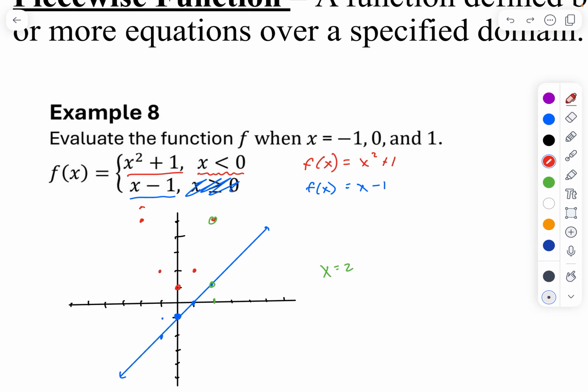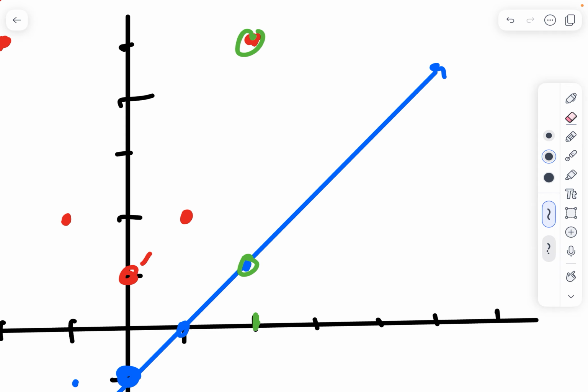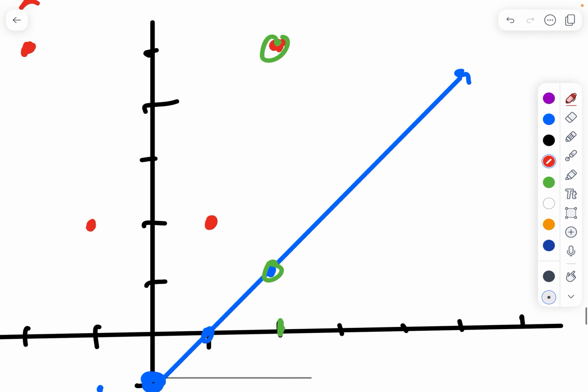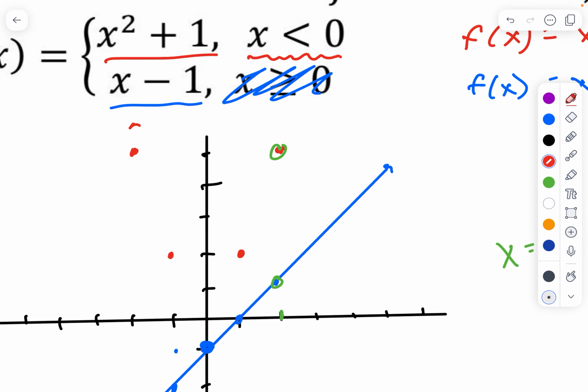All right, second. Now we're looking at when x equals 0. Again, not to be confused, this was when x was equal to -1. So now we're looking at when x is equal to 0. So what we need to get after here and now is to evaluate f of 0. Now, again, we have to pay very close attention to our sign. Up top, in that portion of the function, we have x is less than 0, in the bottom, the second, x is greater than or equal to 0. So we know that we're going to be working with that bottom equation, that linear equation, x minus 1.